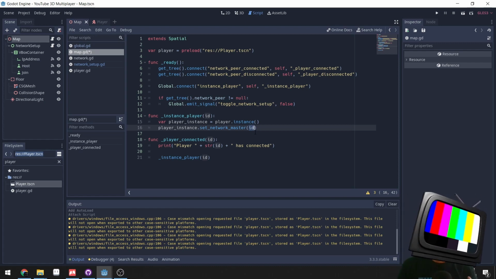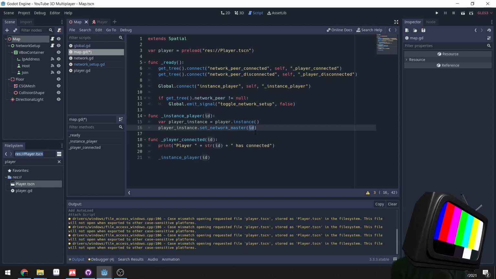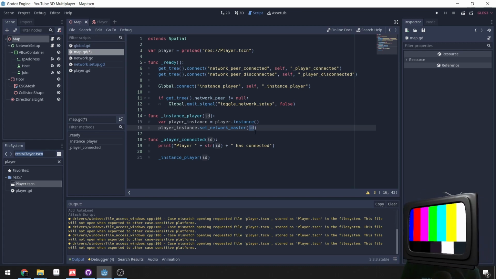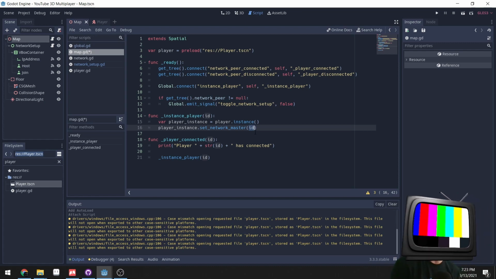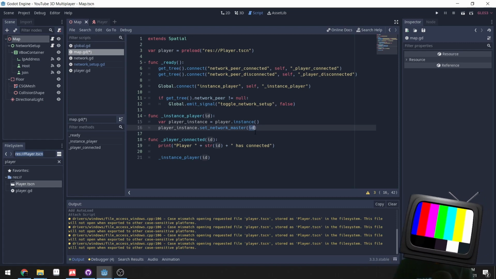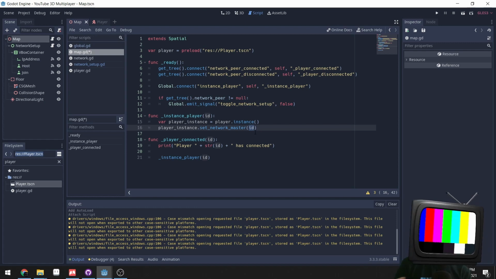Because let's say my friend is player 2, right? Player ID 2 and I'm ID 1. ID 2 does not match my computer's ID 1. So that means that I can't move that player. Now, if you were able to move all the players, that's not really what you want. So this is why we have this ID system set up, so we can actually handle inputs between players, and we can do other things using the whole network master system, which is way nice.